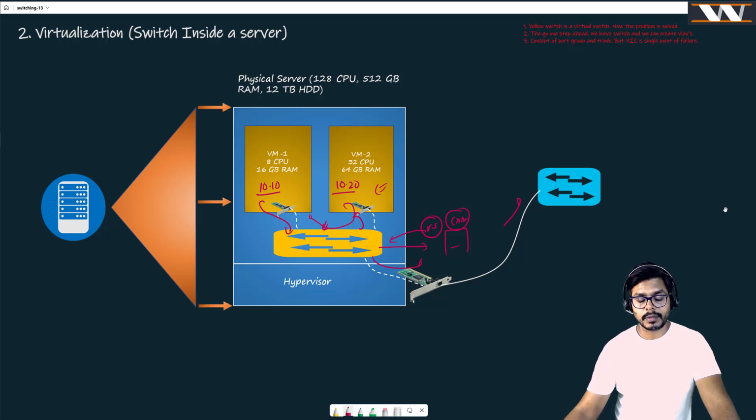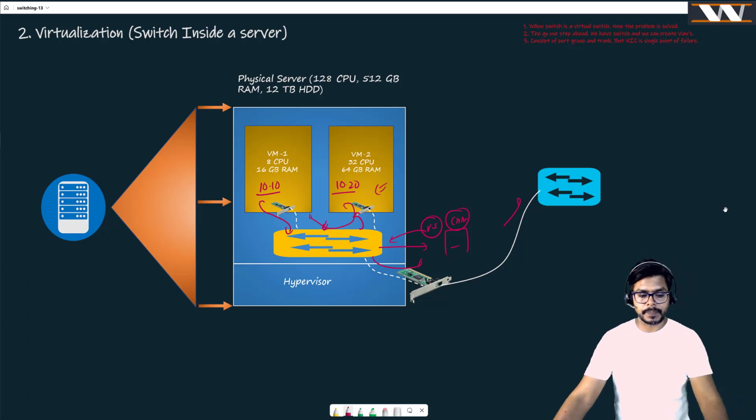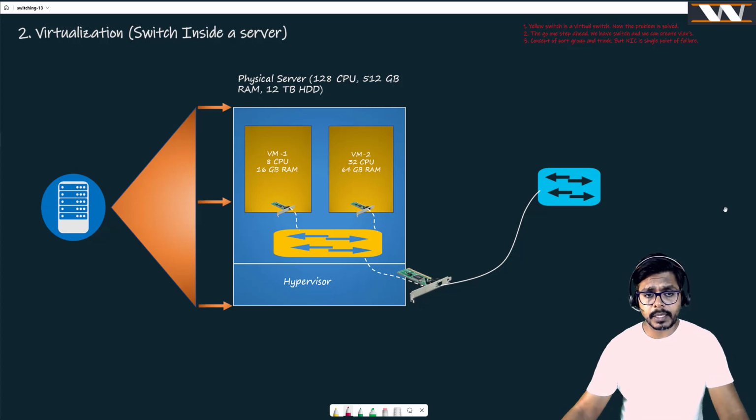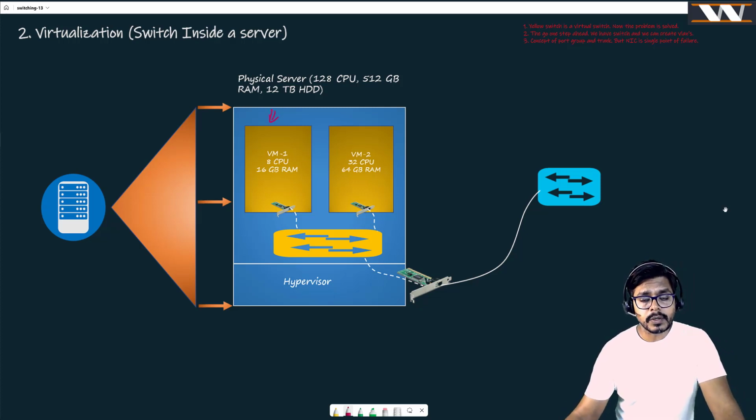right? Really, really interesting. Now, these hypervisor guys went one step ahead. What did they do? These virtual machines can be part of different VLANs also, or different networks. Maybe this machine has address 10.10, and the other machines have addresses 10.20 and 10.30.